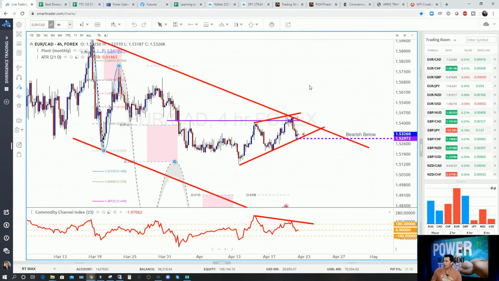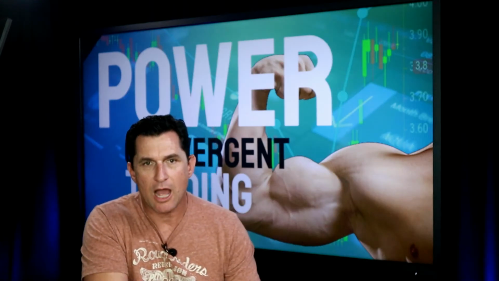So on the Euro Canadian dollar, we're pretty much set, ready to go. All right, we've got pretty much our plan in action. We know exactly where we want to trade. We know the price could be further down south. We want to take advantage of that opportunity, and we want to make sure that we have proper equity management in the trade. Did we check that? No, we did not. All right.